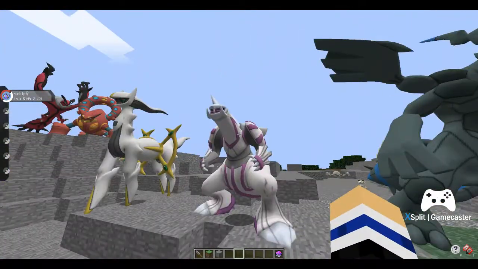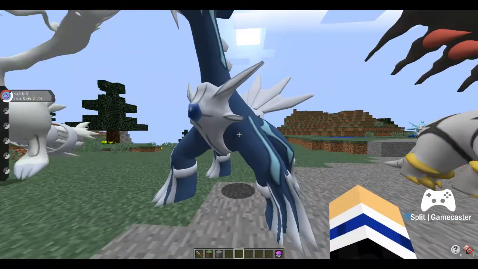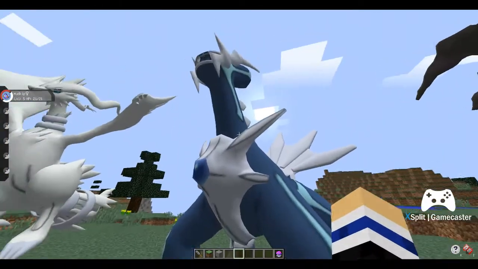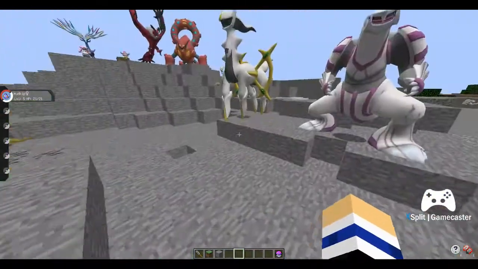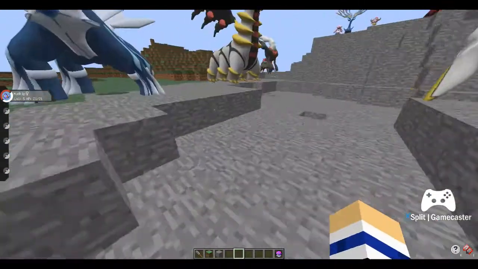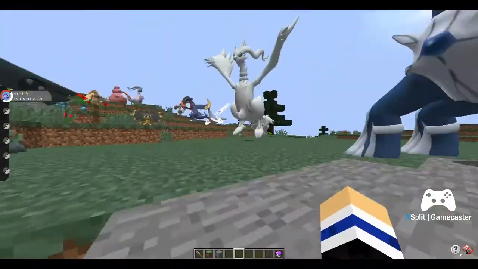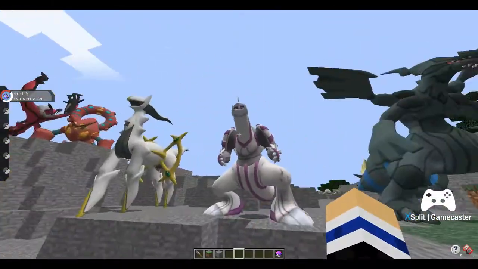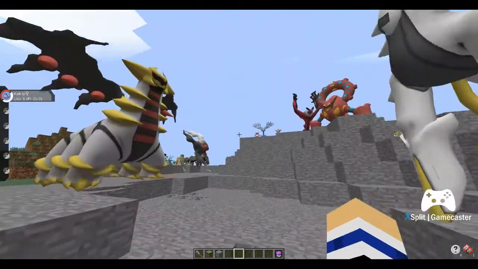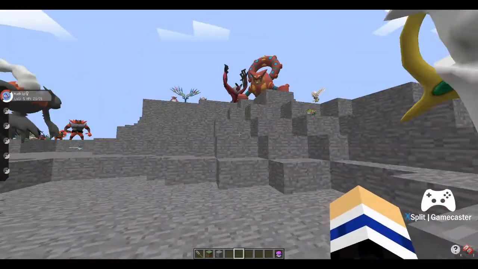Dialga and Palkia. Some pretty awesome Pokemon as well. Where do you guys spawn? Dialga is Extreme Hills plus M during the day, that biome, and Palkia is Extreme Hills M during the day. So, plus M, M, plus M, M, M, M, M. Kind of weird. Giratina and Arceus, and then we get to these mythicals over here.